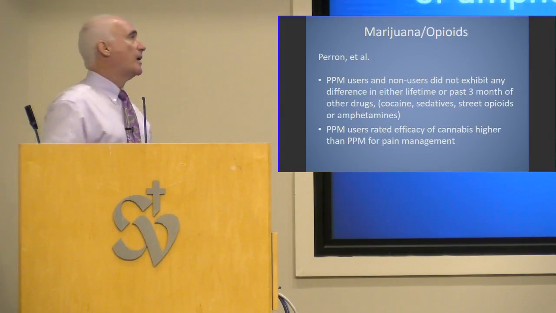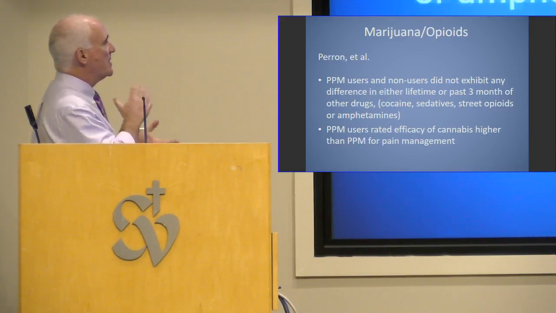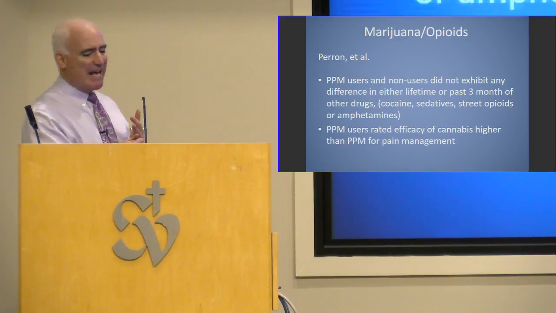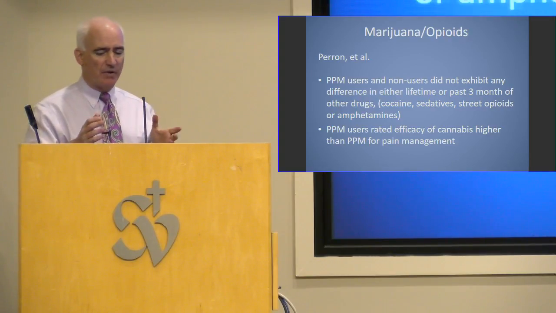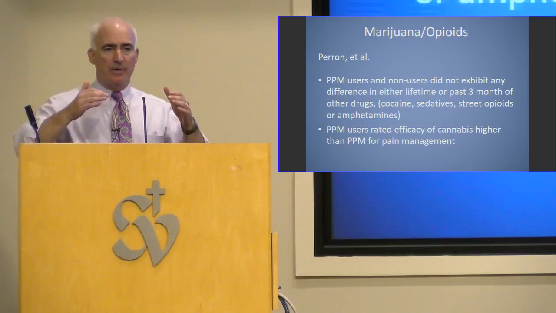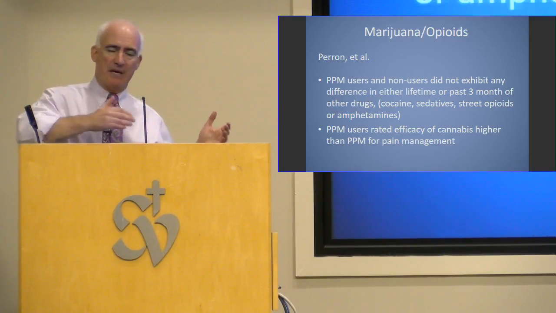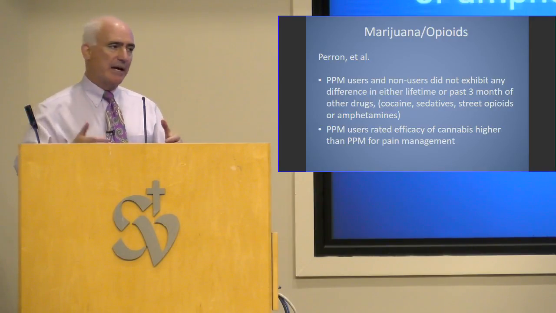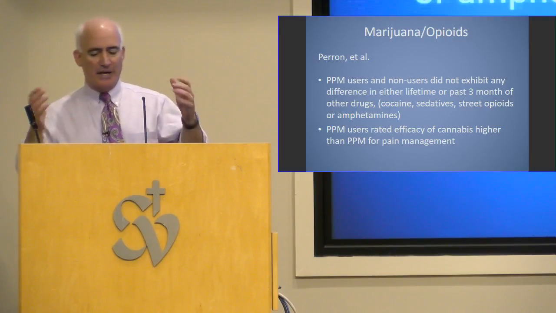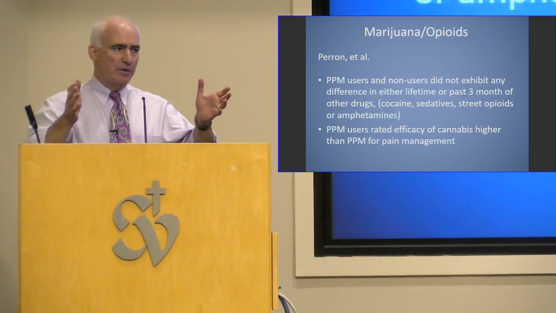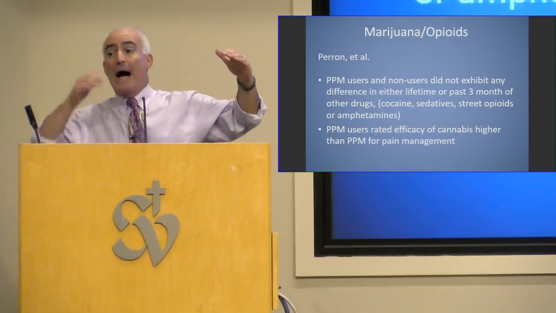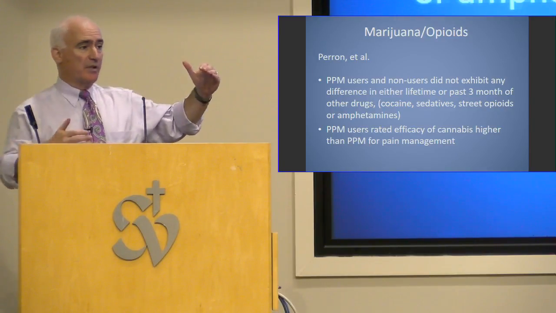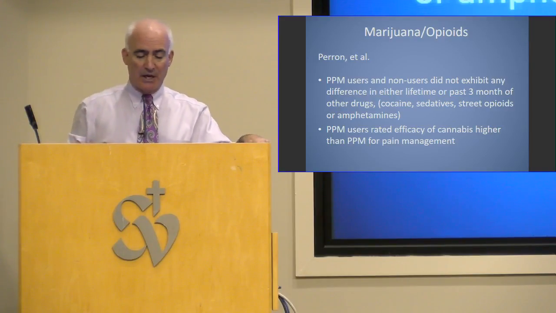The prescription pain medication users and non-users didn't exhibit any difference in lifetime or past 3 months use of other drugs, meaning the ones who used prescription pain medicines and marijuana were not going out and doing coke or sedatives or street drugs. When you looked at the patient populations, this group didn't all of a sudden go, wow, we're going to now explode into that. So there was no difference within the groups.